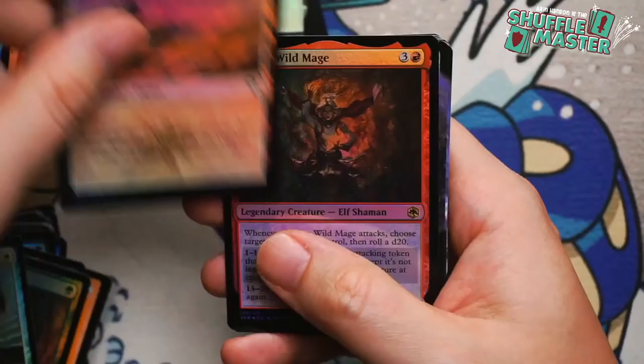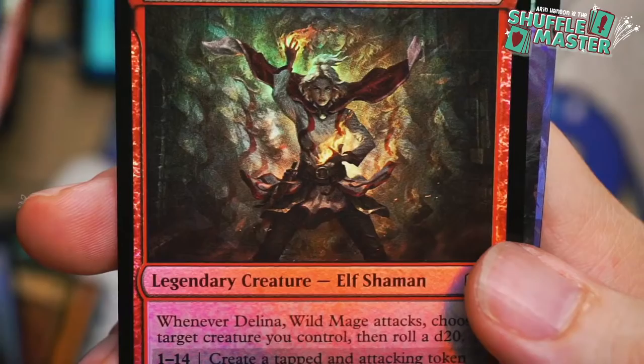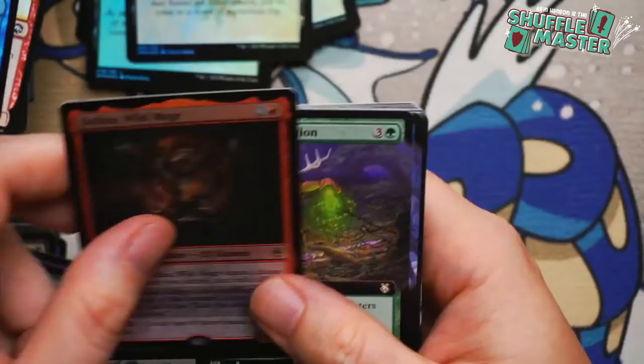I should put some uncommons over here. Plains. We got Delina. Oh my god. Who is she? Look at how cool she is. Wisnutan. Thank you for drawing such a cool girl. She's cute. She's got a cape. Come on. Elf Shaman. Give me a break. Druid of Purification. Just doing his thing.